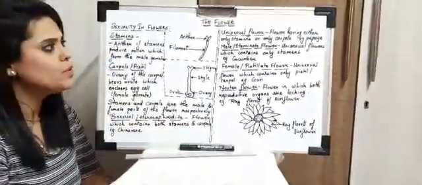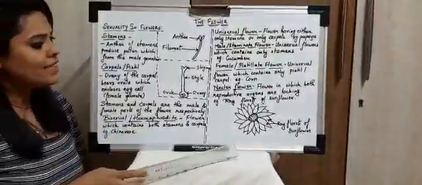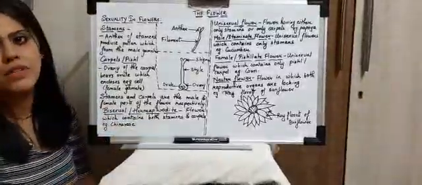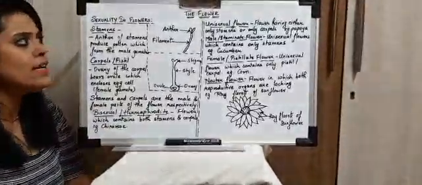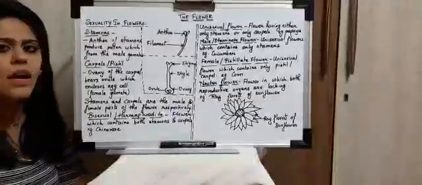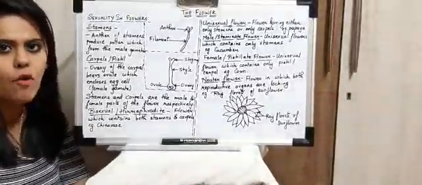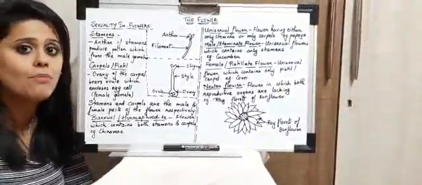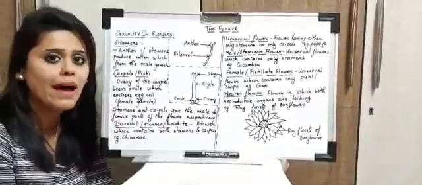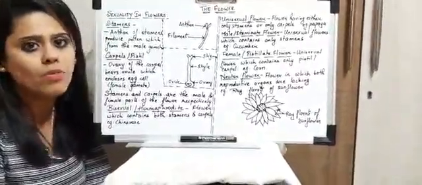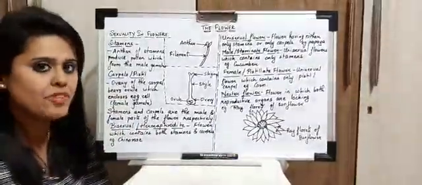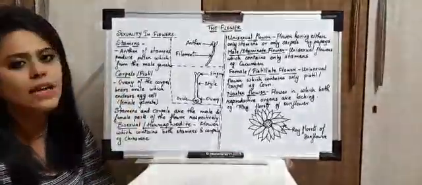Starting with the new slide. The next set of definitions is related to the sexuality in the flowers. Now, to know the sexuality in flowers, you need to first understand about the stamens and carpels. We have already known about the 4 floral whorls. My dear students, I am repeating it again and again about the 4 floral whorls. I am sure by now you all are clear about the 4 whorls. Here I want to emphasize majorly on stamens and carpels.